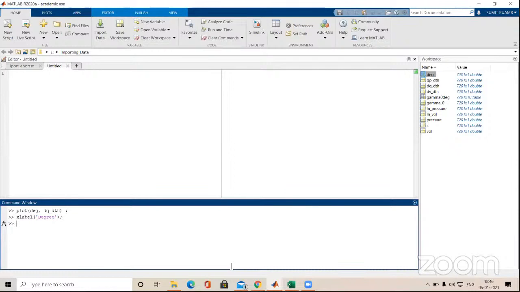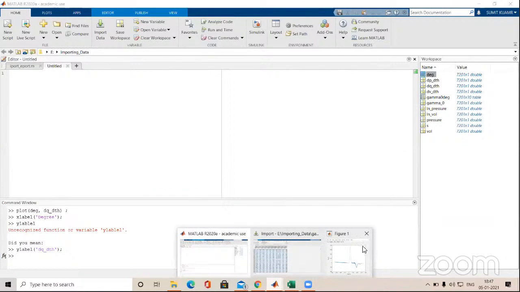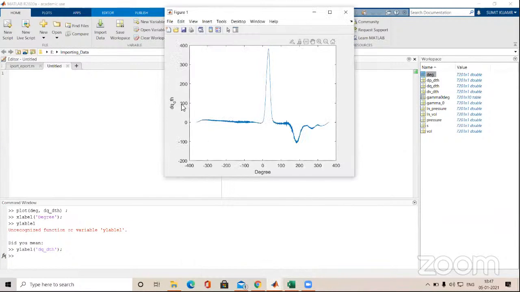And y-axis name is DQDTH, so we wrote it right here. Now if you run, you can see here x and y axis are named.